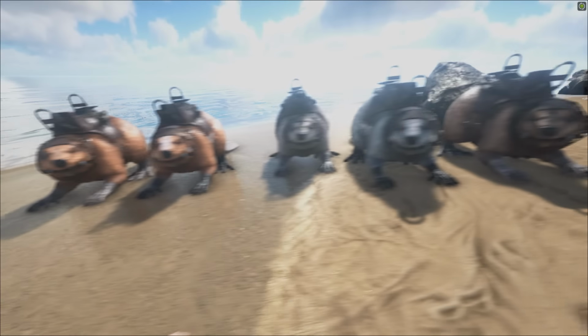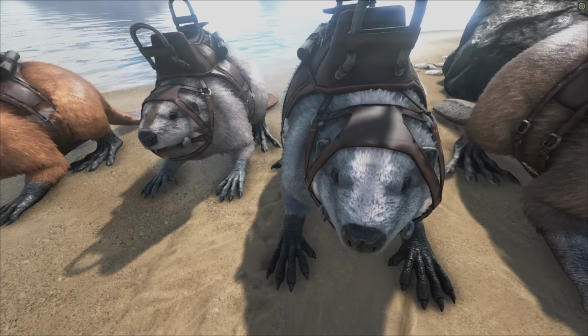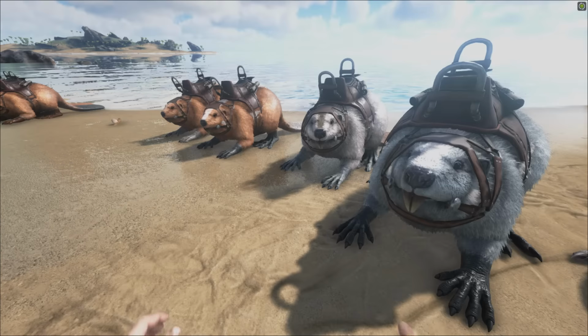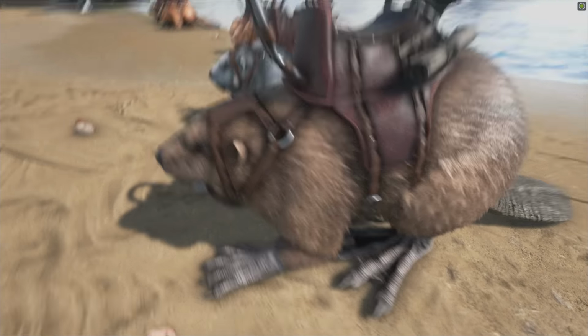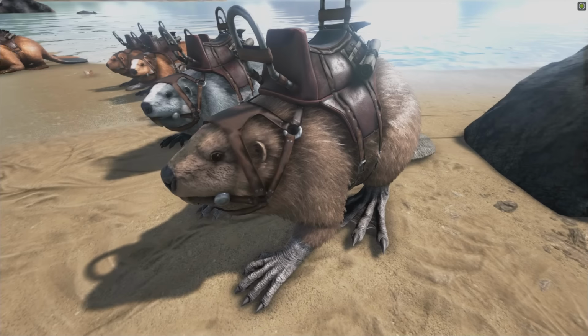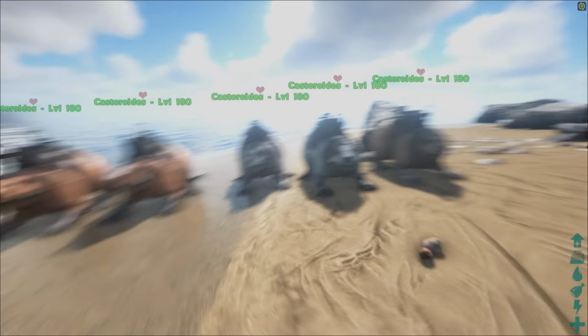Just see the different colour combinations you can get, and I think by far my favourite is this red one with the white stripe. I also quite like the grey one with the white stripe as well, but let me know what your favourite is as well. I like that look, but you might like this kind of cool brown look. Looks a bit different, like a bit like a bear or something like that. But yeah, these are practically the best stats you're going to get.